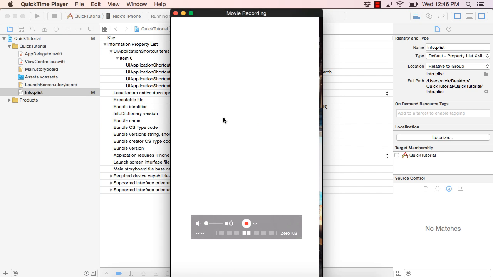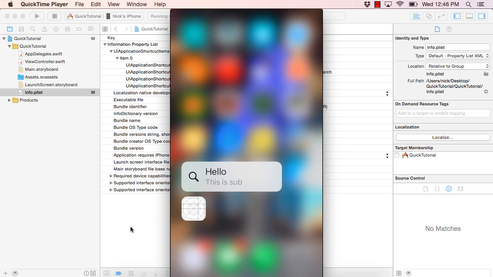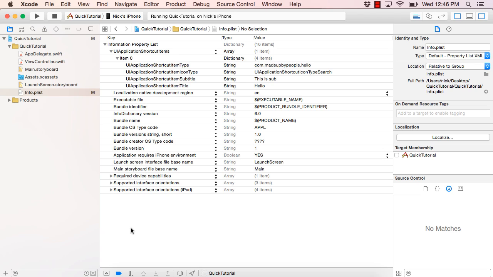Go back to here, our app shows up, we hit the home button, we tap on this thing, there's the magnifying glass. So that's static. So static's fine, it will show up every time. Again, your app doesn't even have to open. If they just download it from the store and tapped on it, it would show up.